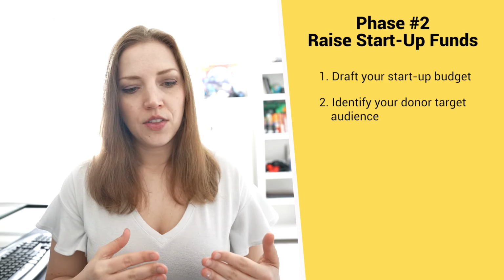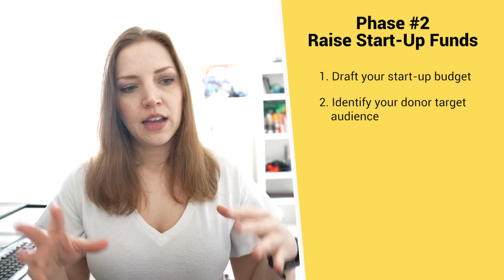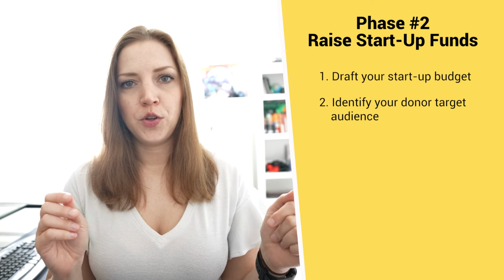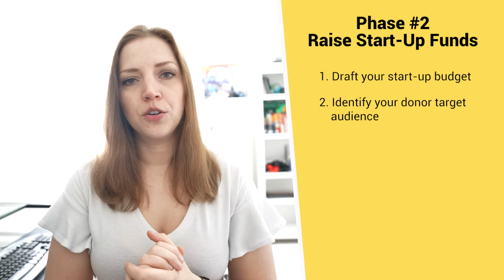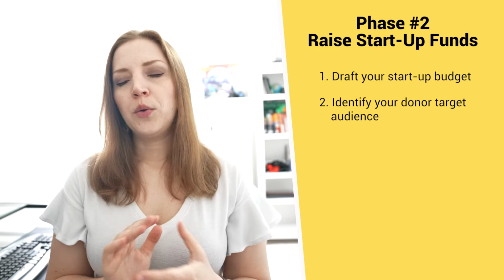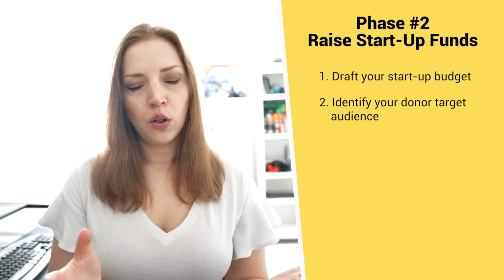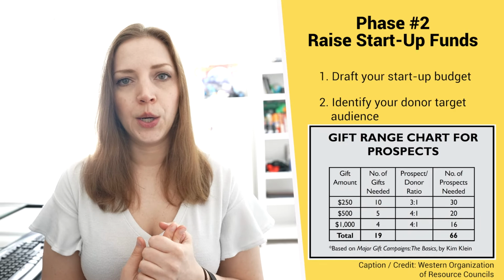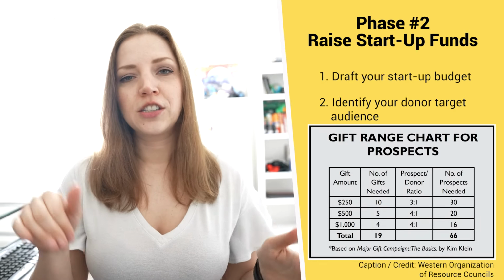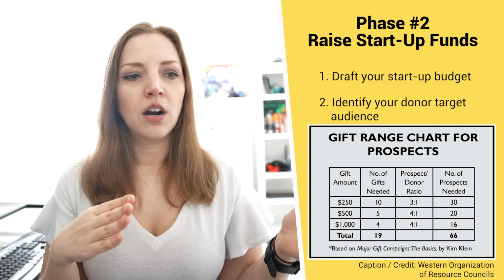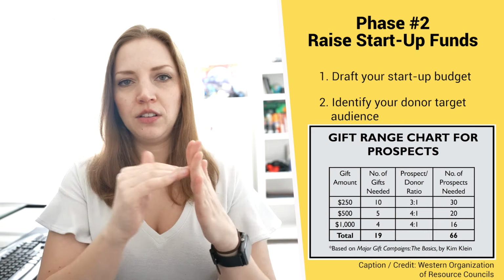And the second part of this is you want to get a sense of how many donations from how many people you need to collect in order to reach the goal amount that you set through your budget. One way that you can do this is by using a tool called a gift range chart, and I'll show the picture of what that might look like here. But it's basically a chart saying that you need to raise a certain number of donations at certain levels.